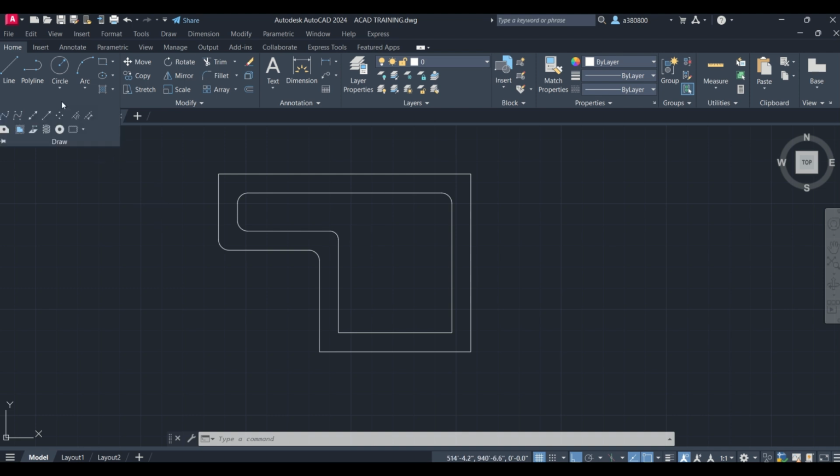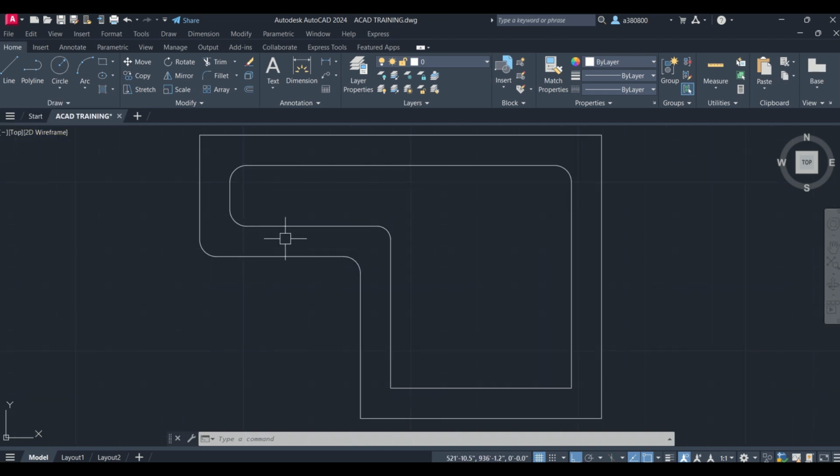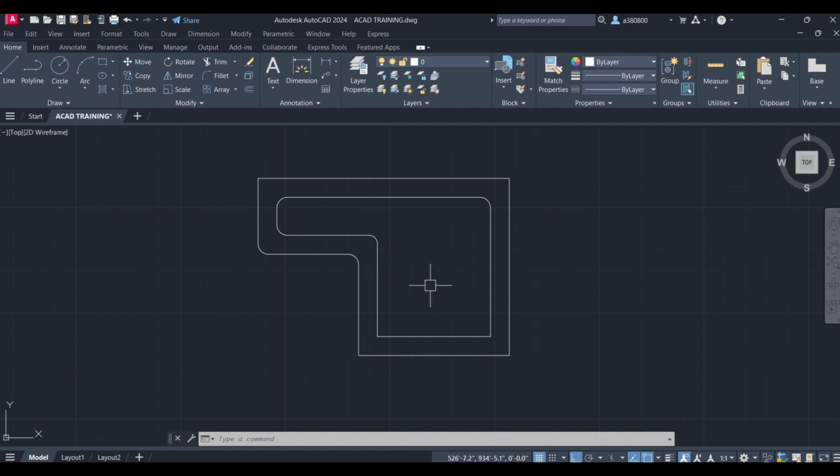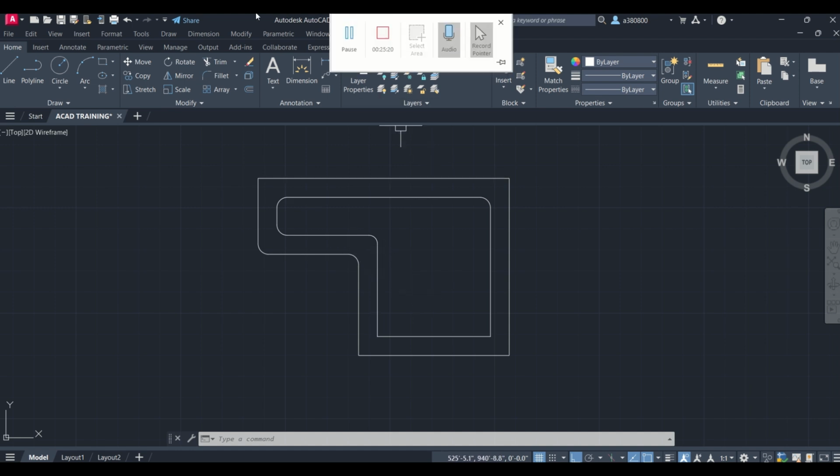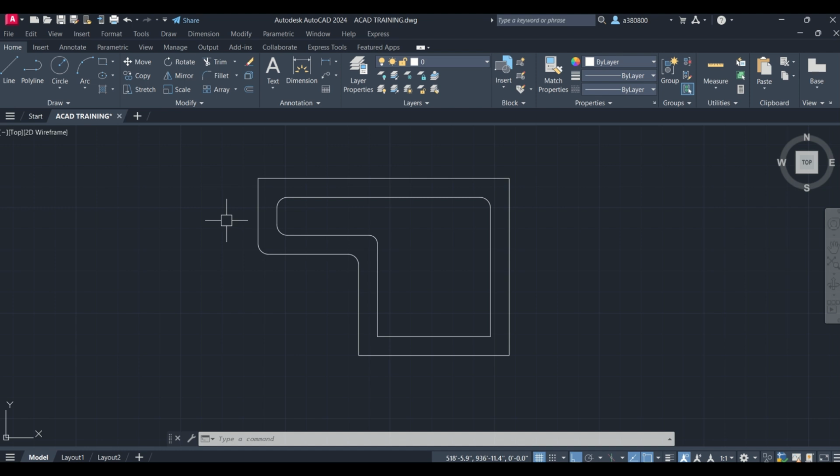There are a lot of other commands you can play with, but till now, I'm going to end this video at this point because it would become quite a long video. I am going to make videos of maximum 30 minutes, right? So this will be the first video, and if there is anything you are still not clear about, you can just put a comment and I will definitely cover it in the next video, and I will try to improve the things which are not good in the video, right?